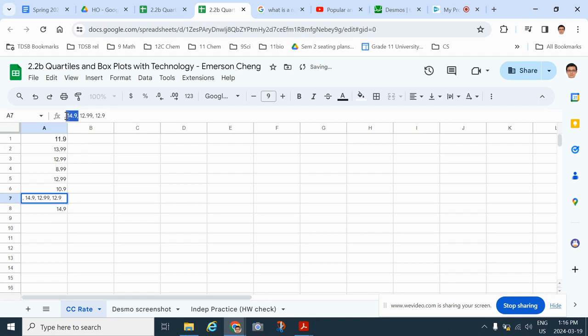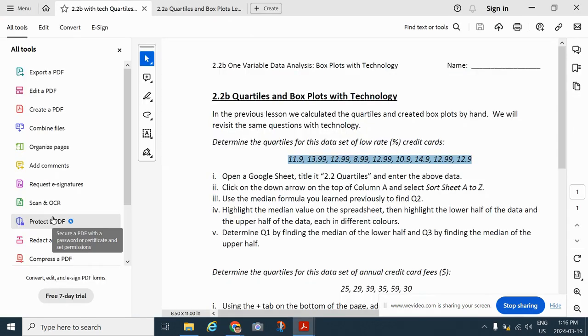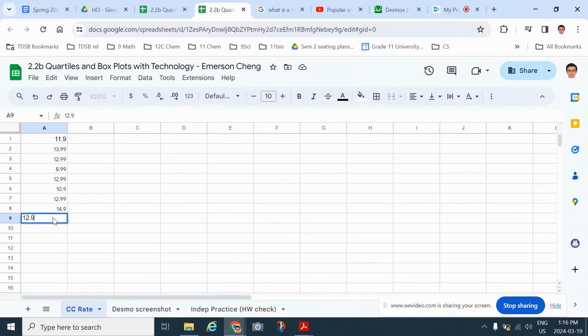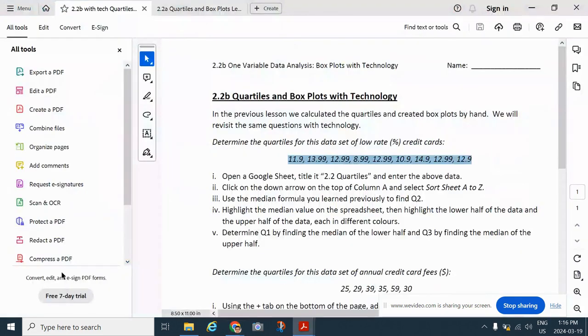Obviously, I entered the numbers in the incorrect order. And I think the last data point is a 12.9. So I have all these numbers here now.